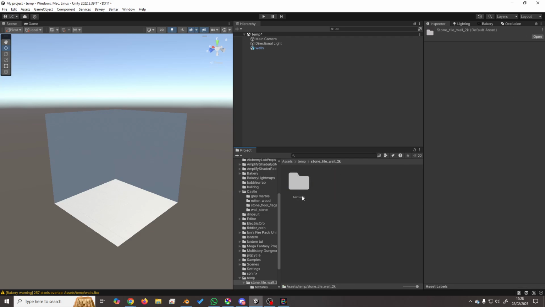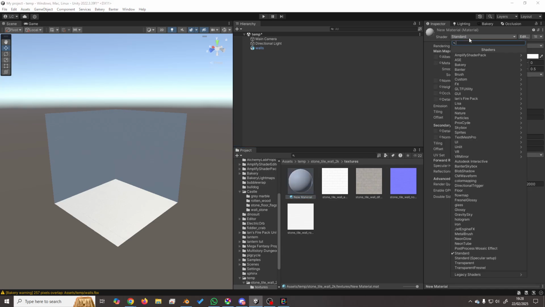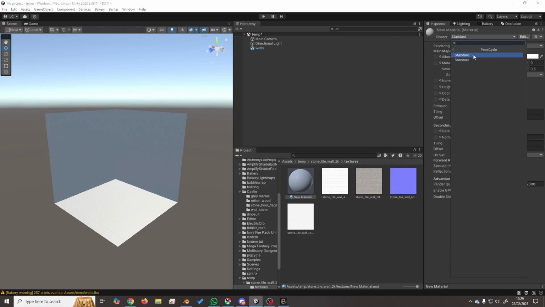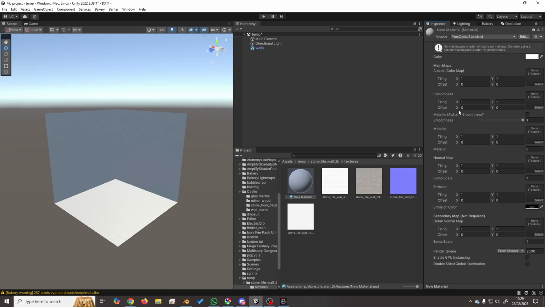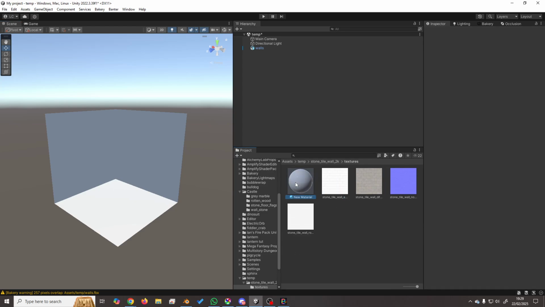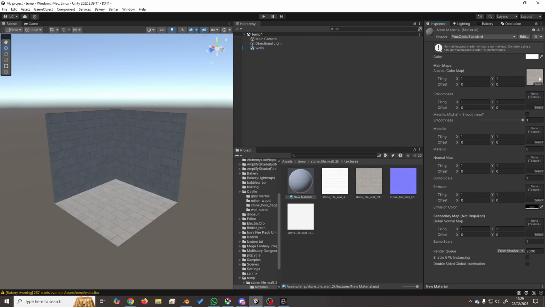But if you go into your material, you can now find a menu that says Proxide, Standard. Just choose one of these. I don't know why it's in twice. It works much the same as the standard shader. You can plug all your bits and bobs in. Let's put that onto there, and then we'll plug in the colour, smoothness, metallic, normal, emission. It doesn't have an ambient occlusion one, but that's fine. We'll miss that out for now. Normal, stick the normal in.